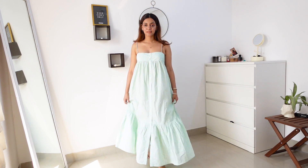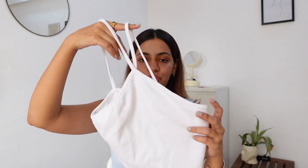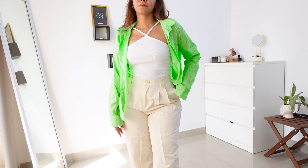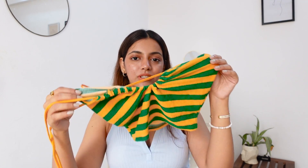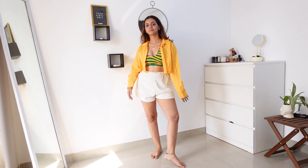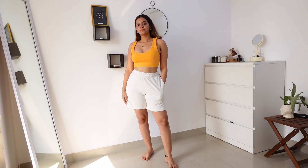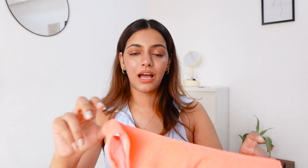For tops, I like to carry at least three. I'm sticking to the same color palette — whites and brights. I have this really pretty strappy top from Zara with a different neckline that adds a little something to it. I'm sticking to whites, oranges, and greens. The second top also has a very different neckline — it almost gives me that coconut girl vibe. I can see myself wearing it with white shorts and the orange cropped shirt I showed you.